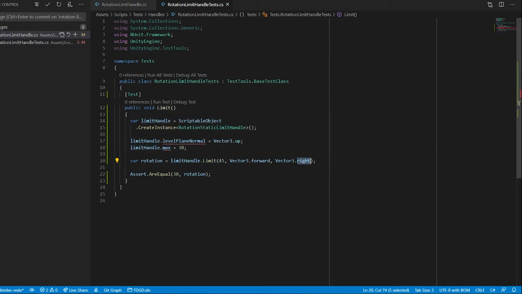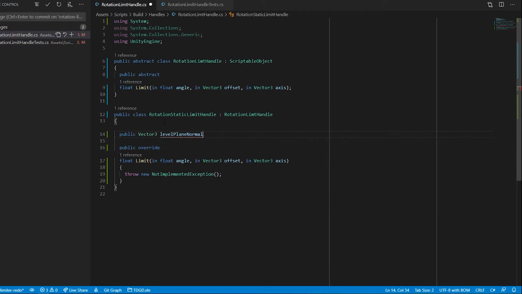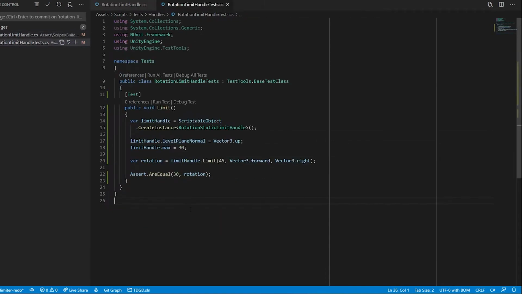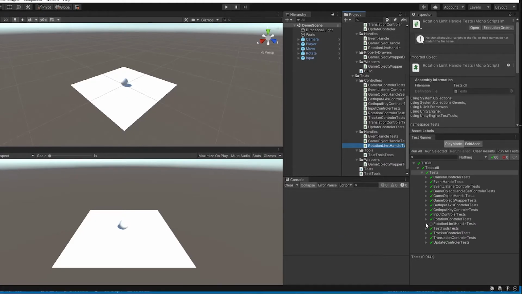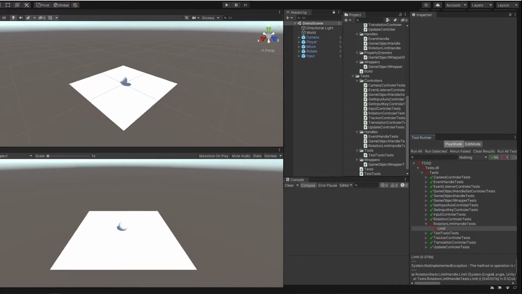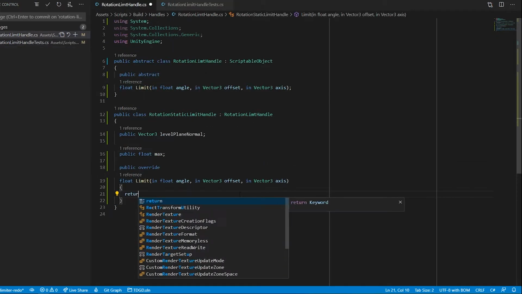Before running the test, as always, we need to add our missing fields. The test fails with a not implemented exception, but returning a dummy value will cause the test to fail at our assertion.